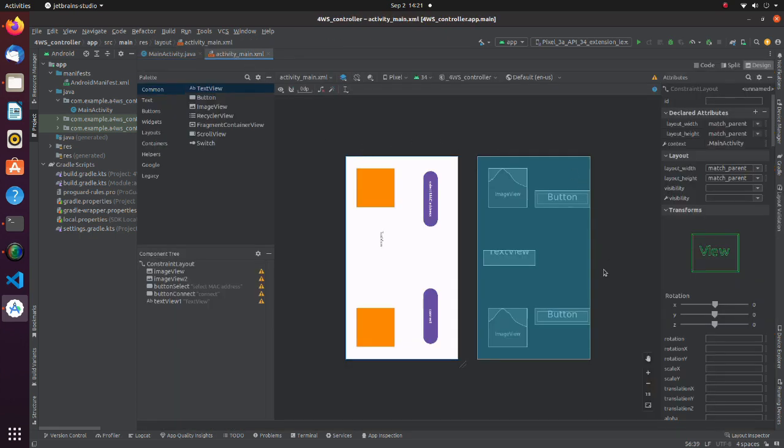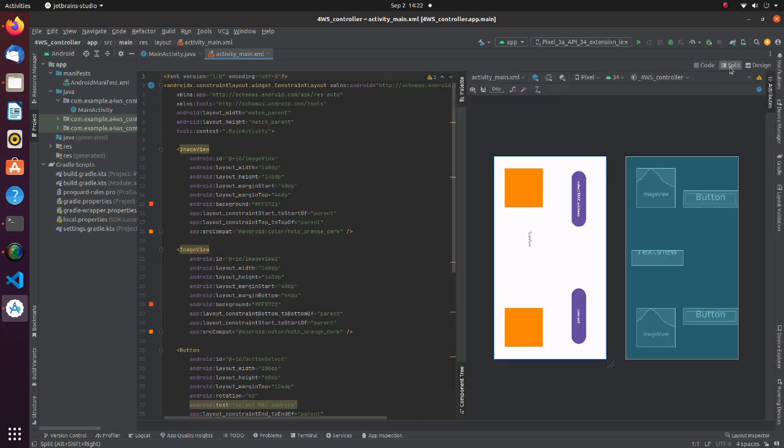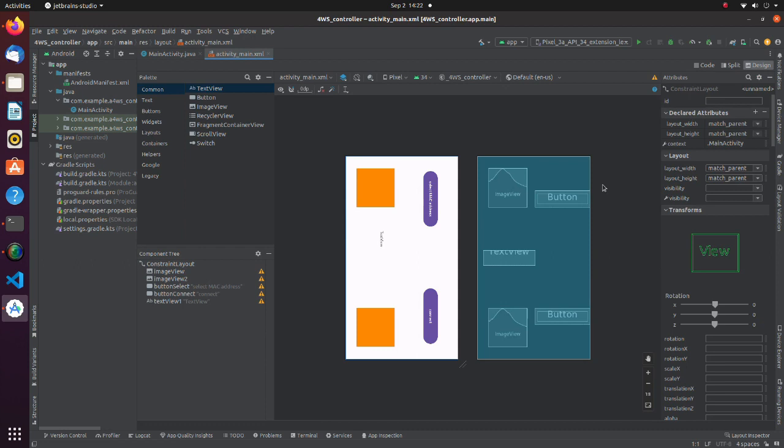This file contains user interface design. From the palette menu we can place various components such as buttons, switches and text boxes. We can also specify layout from the layouts menu. The white region represents the smartphone screen. Basically, we just have to drag components to the white region and drop them. By choosing the code tab we can edit design by writing XML code. By choosing split we can see how design changes as we change the code. But generally, most of the time we use the design tab.